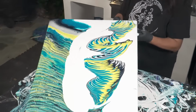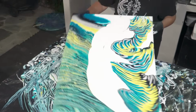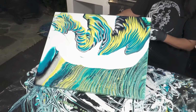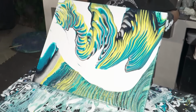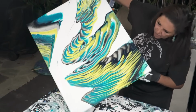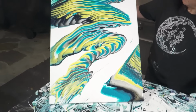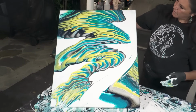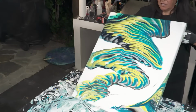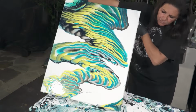Bring this back to the center. I do have more of the white base coat, but we're just going to get that off first. But all right. You can see it pushing that first layer off, which is perfect. That's just what we want.